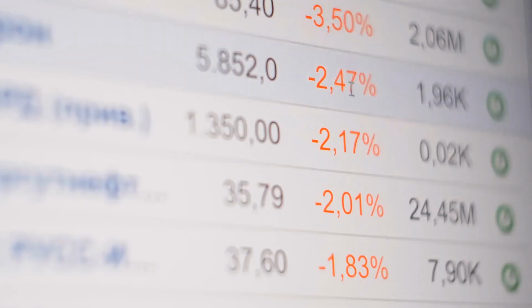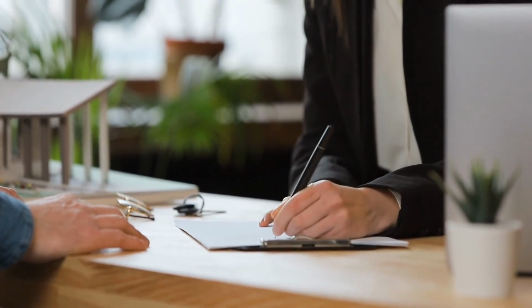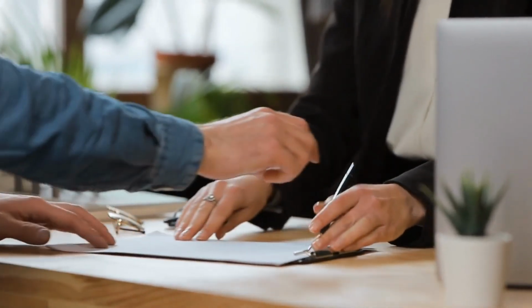The loan may reset every time the index rate changes, or it may reset at scheduled intervals such as annually. This information is disclosed in the loan paperwork so that borrowers know when to expect changes in the terms of their loans. When the interest rate resets, the monthly payments due may also change to keep the borrower on track for repayment.